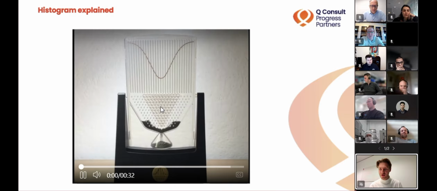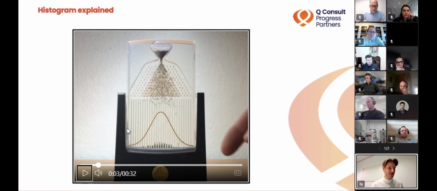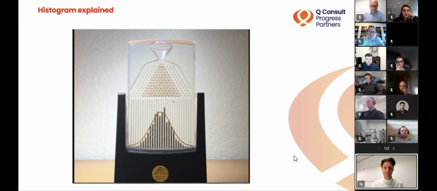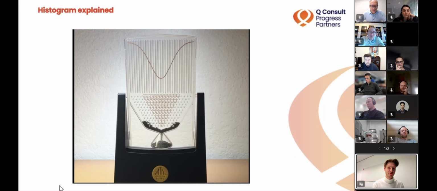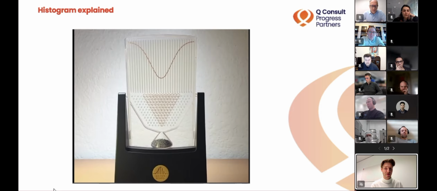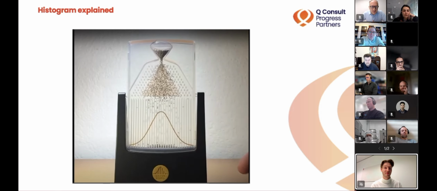This is called a Galton board. And what it does, it has balls on the top and it drops them and it gives a certain distribution. So let's try it again. And it will give some different results, but it follows the same distribution. It's slow motion.